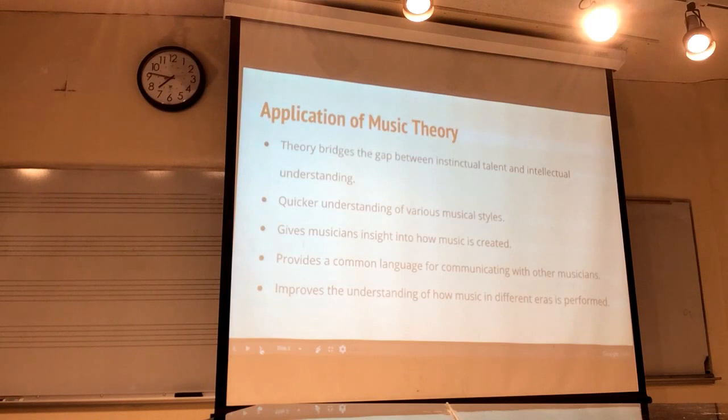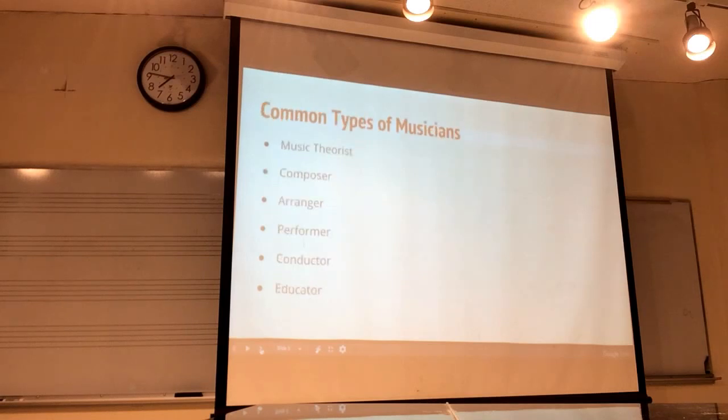So if I am looking at a piece I've never seen before, and it's a classical music piece, and I know the composer lived in the classical period, then I can very quickly understand some basic principles about how this piece should be played. So that's ultimately the goal of theory. Rather than having to sit down and sit through hundreds of scores and try to just use your ear to hear the similarities between these pieces, you can learn theory, and it's kind of like the Cliff Notes for music. It gives you the basic concepts that are important for that particular time. So that's why we concentrate so much on theory.